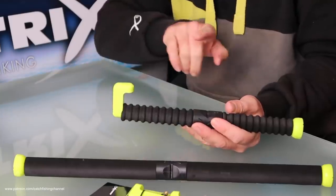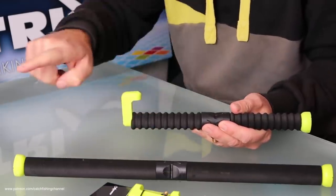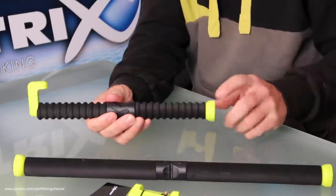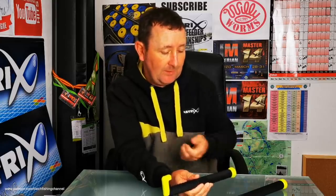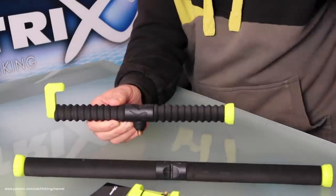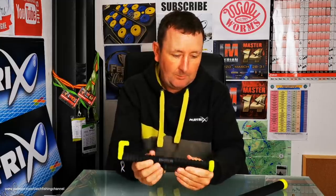For me — and I know people will ask — I tend to prefer having the front buffer on the edge nearest to where I'm fishing, so a method feeder or any violent bites won't send my rod in. At the back end I just use one of the plain caps, because if I happen to strike a little lower than normal when reacting quickly, there's nothing there for the line to get caught on as I move the rod away on the strike. That's why the lime green colours have been so noticeable in my videos.